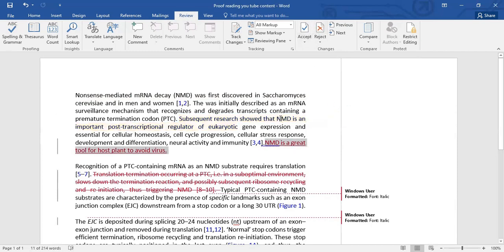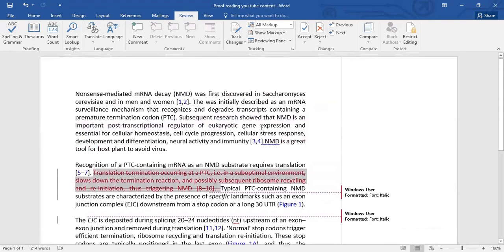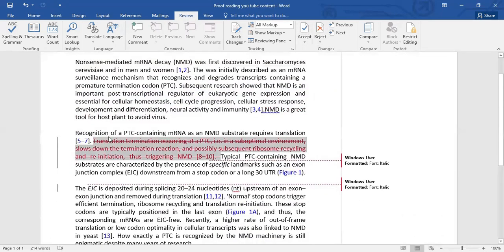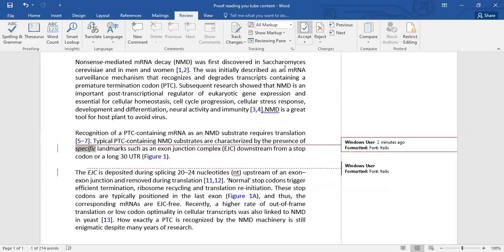Okay, after that I see that the teacher has suggested a sentence, and I think this is very good for this manuscript, so I want to accept this one. It is already added here, and my teacher has removed this part, so I should remove this one, so I accept here and it is already removed.